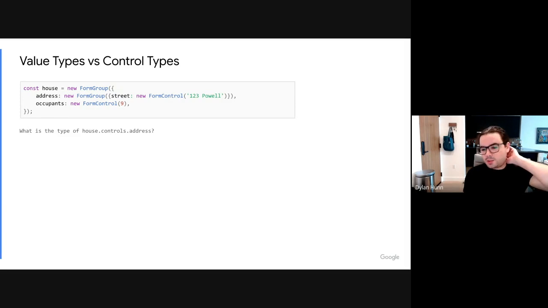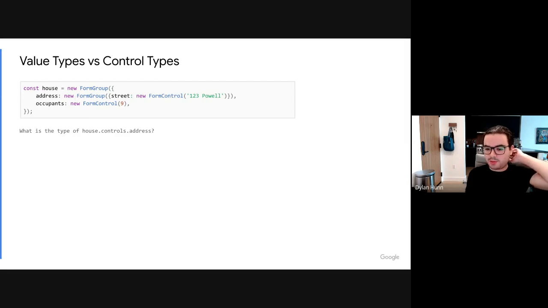So another question we're thinking about is the underlying type of a form group. Consider this example where you have a house, and the house has an address plus some other fields. The type of this form group could be either a value type or a control type.